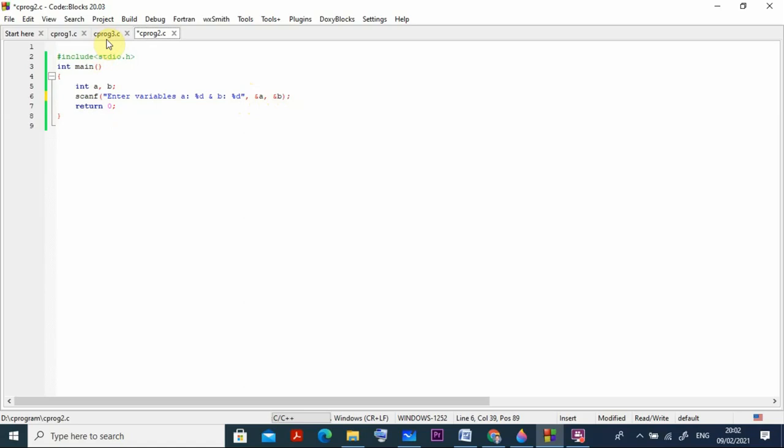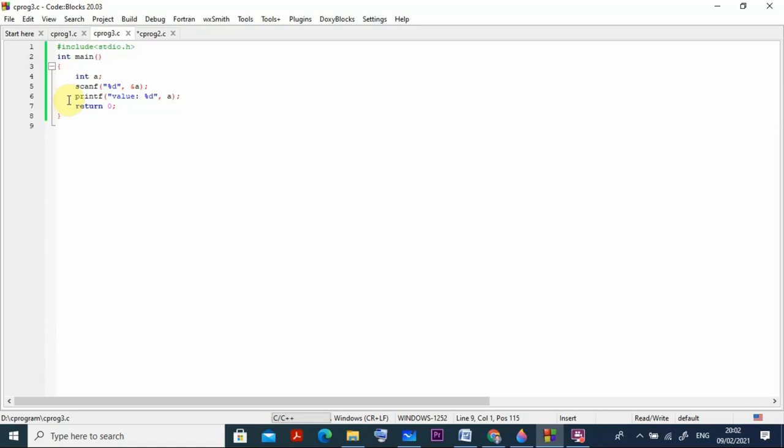Now I am going for the elaboration of this program. I declared hash include stdio.h, the standard input output header file. Then the main function, integer main, started with curly braces, because whatever we write is executed in this main function itself.